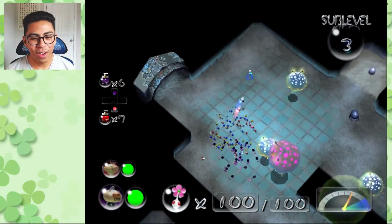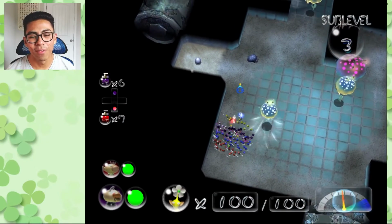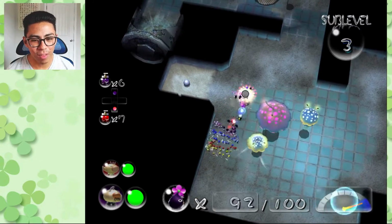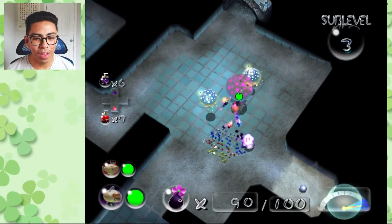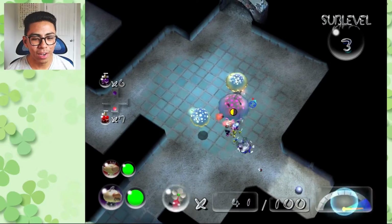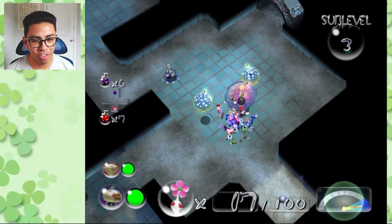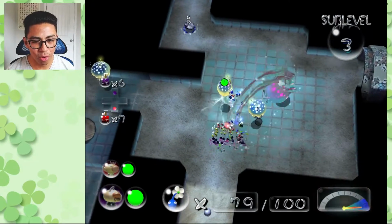And of course, we are now in another room where we see a bunch of other lesser spotted jelly floats, and of course, the bigger one being the greater spotted jelly float. Kind of like in the name, it's greater, meaning it's bigger. It is slightly more threatening just because it has a greater surface area to suck in Pikmin. It also doesn't help that it has a higher chance of knocking out Pikmin if it stays inside its suction for too long. And of course, the bigger one would have the treasure. That's the more notable one.